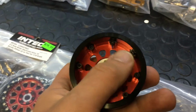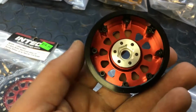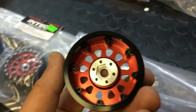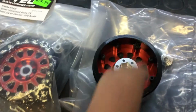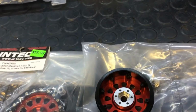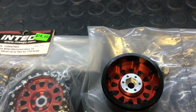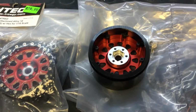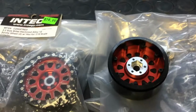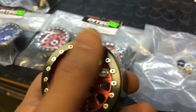So these have a single side retention system. So there's 8 M3 screws. Take note, everybody making bead locks, still using M2, M2.5, and M2.6. If you know what I'm talking about, when you have a small screw and you tighten it down, you overtighten it, you get a little gorilla strength in there. Maybe you sneezed and you tighten it too much and you snap the head of the bolt off. It's beyond frustrating. I've done it. Staff has done it. We've all done it. And if we haven't, well, then good. But the other thing too is if they're not tight, you're like, is that wheel gonna come off on me? Anyways, lots of cool hardware.